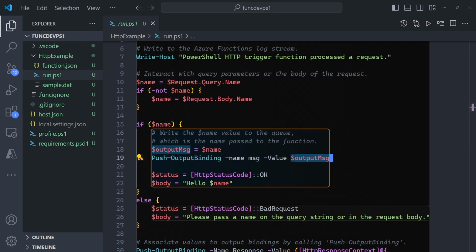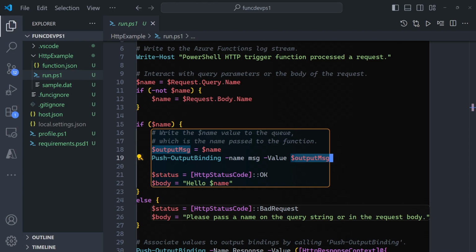Now, Push-OutputBinding is used to send a message to the queue referenced by that name MSG. This Push-OutputBinding cmdlet is a part of the Azure Functions PowerShell worker. It's used to send data from your function to the Azure Functions runtime, which then handles in the backend sending the data to the appropriate output bindings defined in your function.